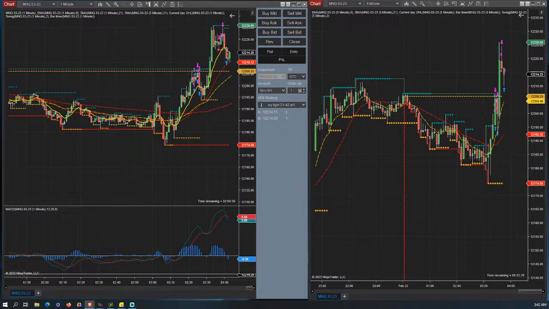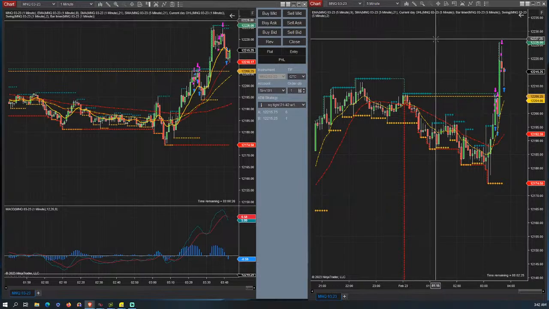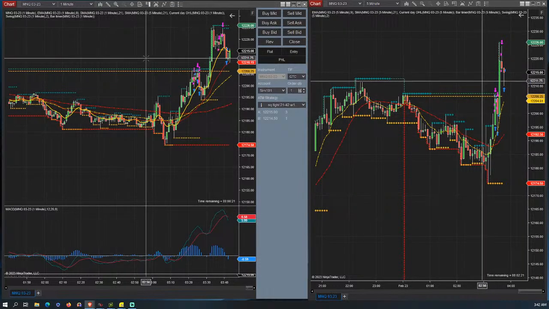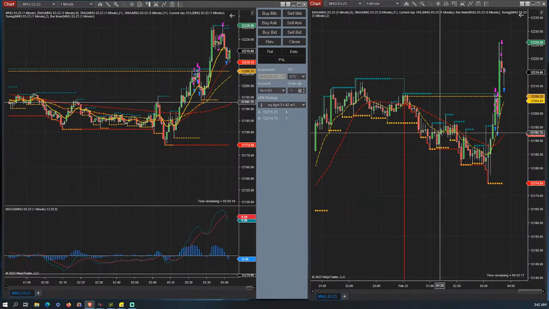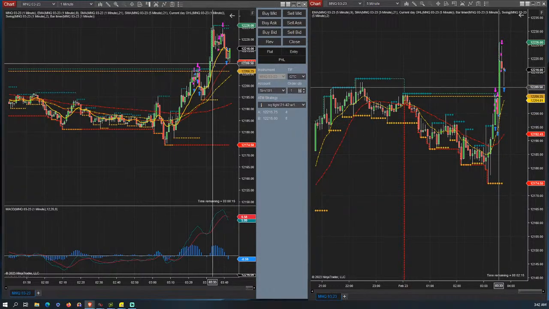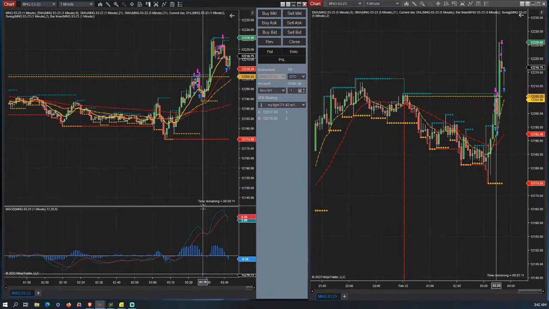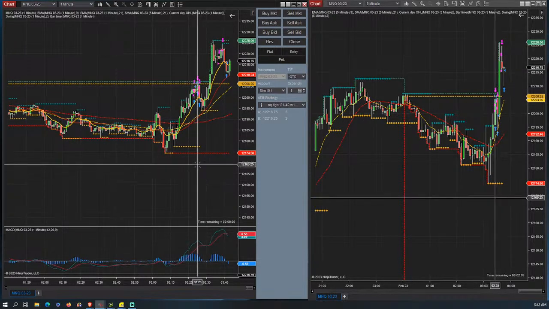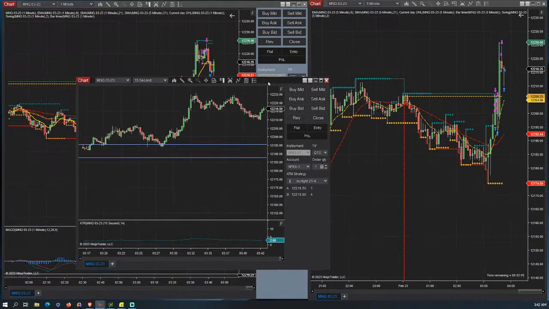Let's do 42. So as you can see, if anyone is listening, this is a lower time frame scalp. Now I'm using a 1 minute here, 5 minute here. These are some EMAs, SMAs, and pivots. I have a MACD down here just for fun. I also use a very low time frame for entries, 15 second.